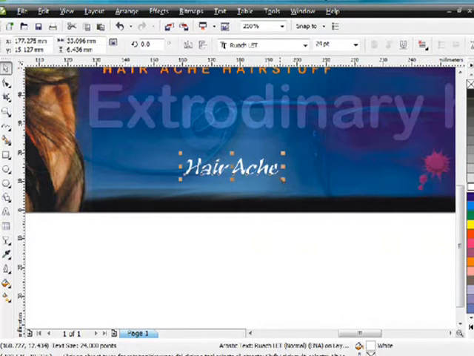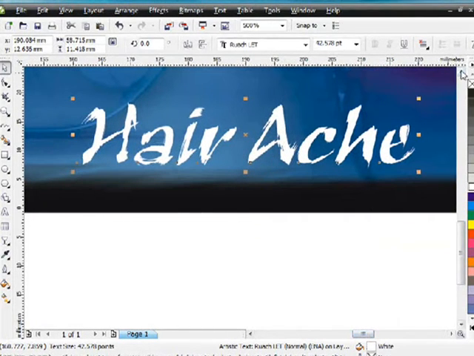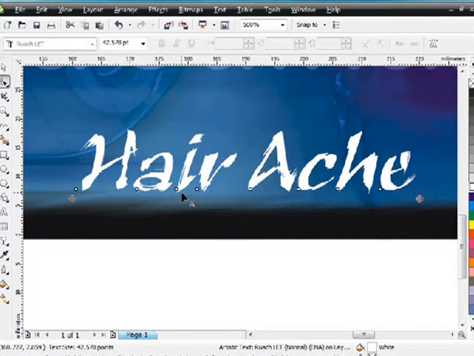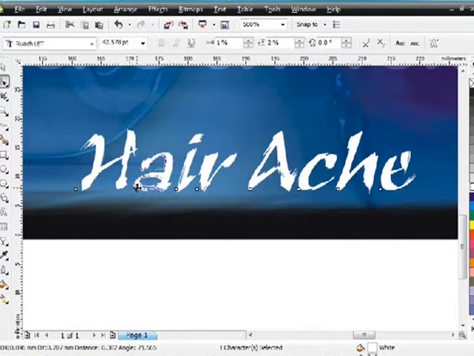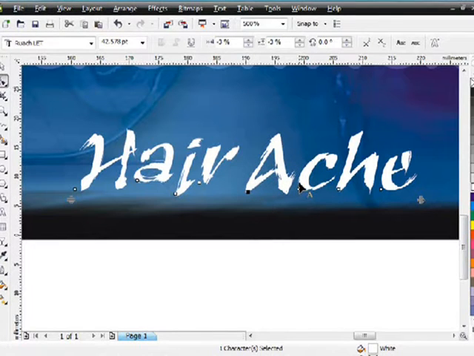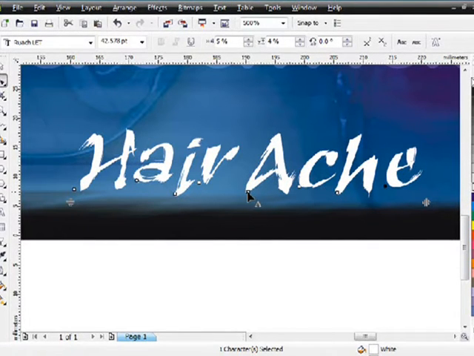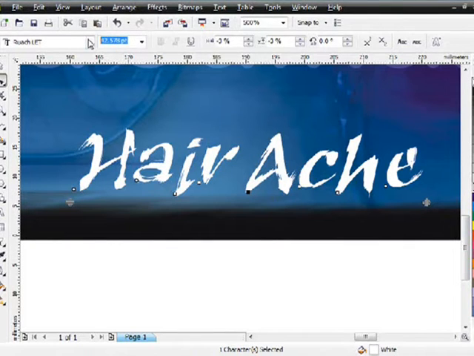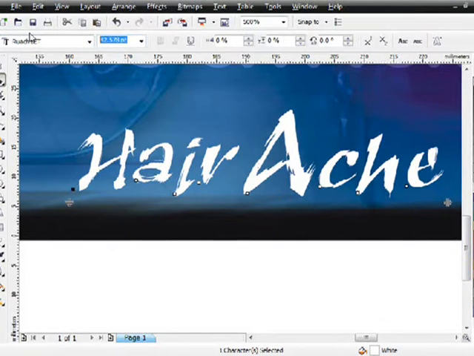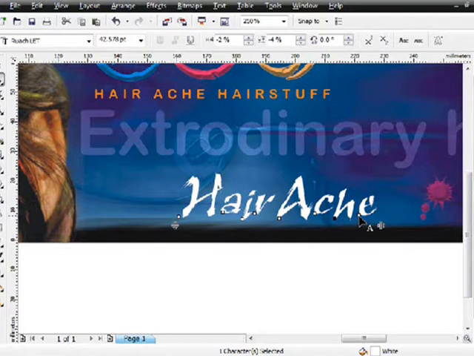Now I'm going to zoom in on the text Hairache that we've got here. This is a very easy thing to do, and really worthwhile applying to some of your designs. Select the shape tool, and when you have text selected, each character will have a node. That means you can move each character around. So we're going to just simply mess this up a little bit, because I have the feeling that's the way this hair company should look, everything being just that little bit messed up. Pop that up there. Now I can change the point size as well. Simply select that character and come up here, and we'll type in, say, 60 points. That's better. Hair, do the same. Type in 60. Alright, so that looks a little bit more all over the place, doesn't it? And I think I prefer that particular look.